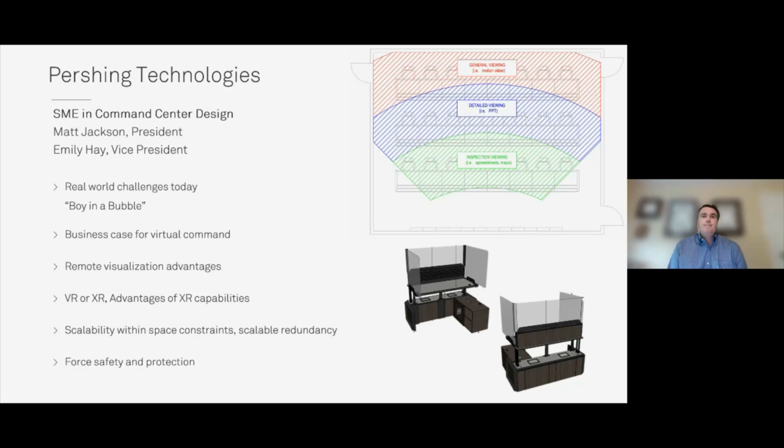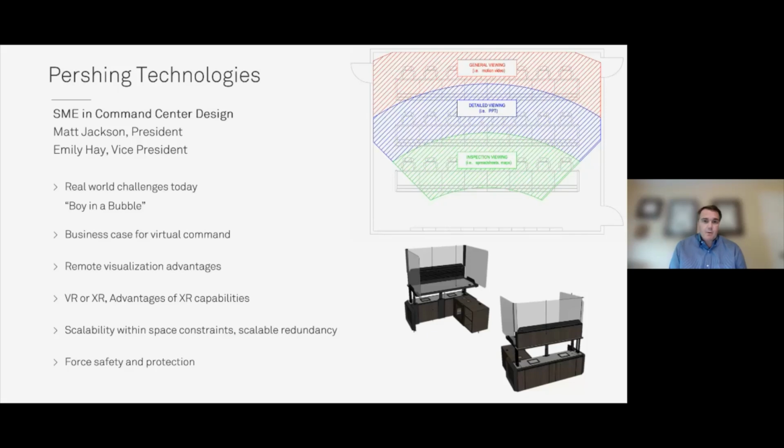So it's becoming a larger and larger trend to try and remove the physical footprint of the command center somewhere where it's A, safer, and B, where our people can be out of harm's way when they're physically inside of the command center. And that's what HeadWall does a really good job of, and why we're so excited about it, because now you can have two people, one in a very safe environment and one in the mix on the ground, ready to execute decisions, both looking at the same thing, both making decisions on the same information at the same time. And that's a really powerful experience, and one that our customers are very excited about and moving towards in pretty rapid succession.